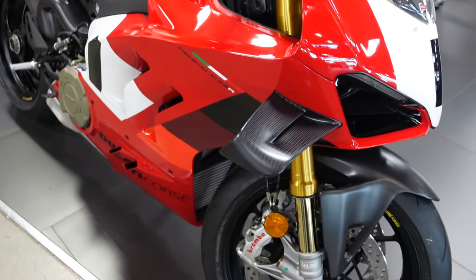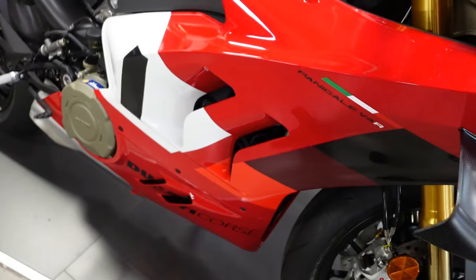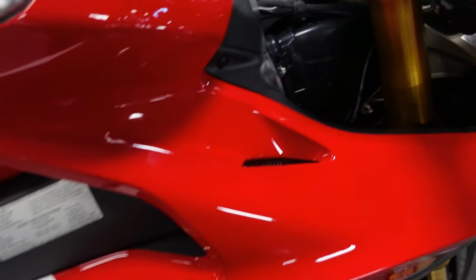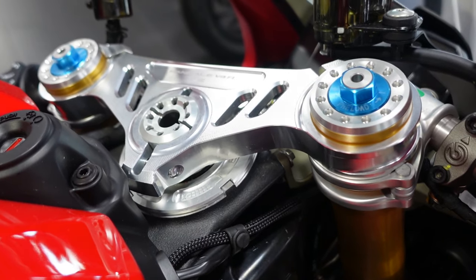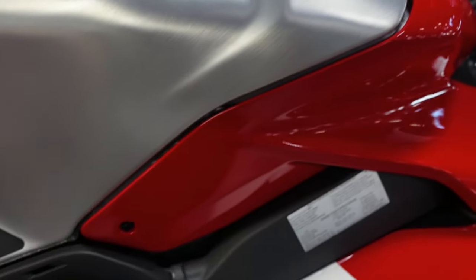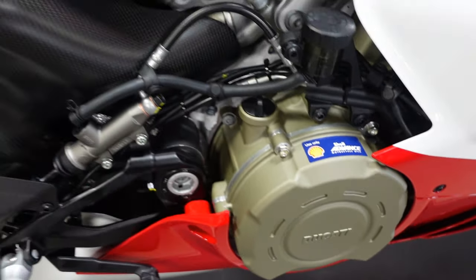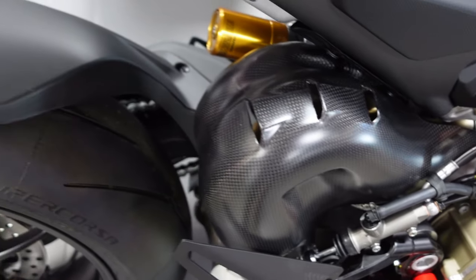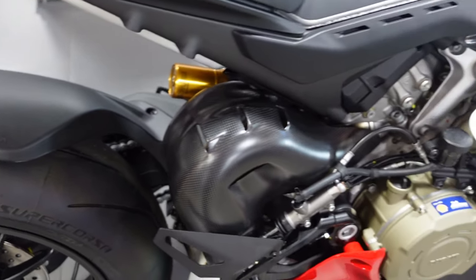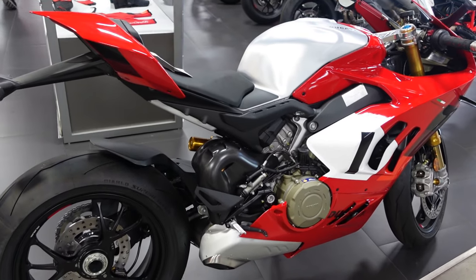Because I can make my own carbon fiber parts — I actually have molds for wings from the model airplane days — I could put some wings on my bike. But I often thought those wings, you might pull into a parking spot and catch one on a sign or something. They're cool. I don't want to sound like I'm belittling any bikes — I love all motorcycles. I wish I had the money for every bike at Motorcycle Mall. In a perfect world, I would own Motorcycle Mall and every day go jump on a different bike and shoot a video.